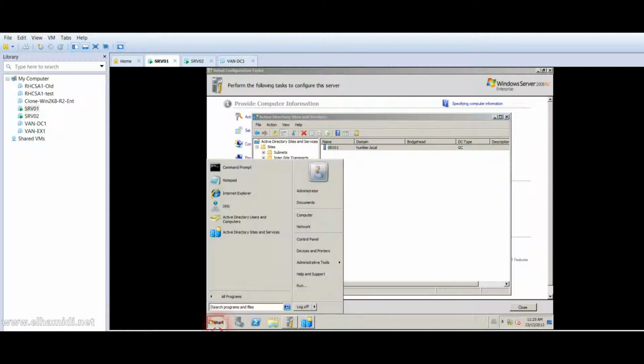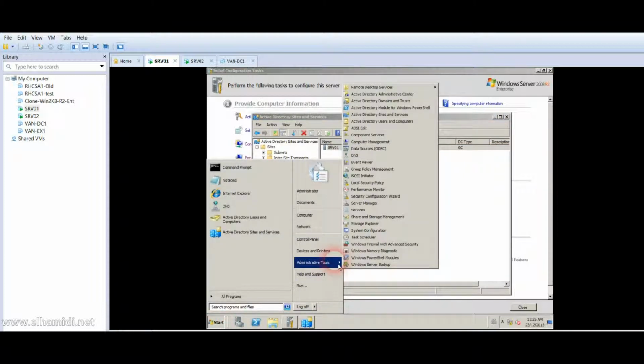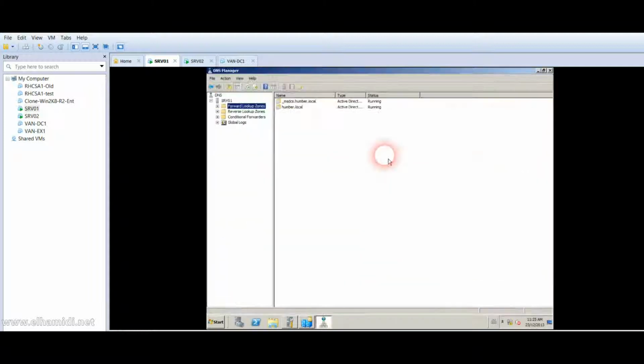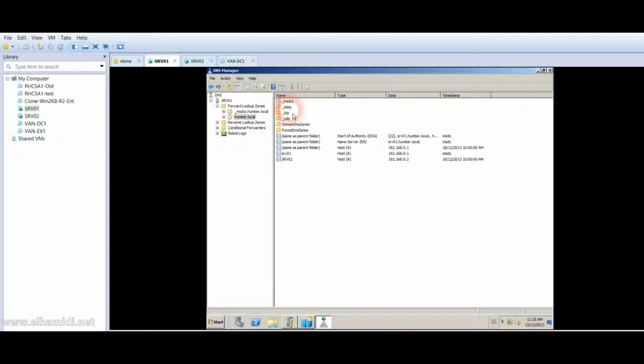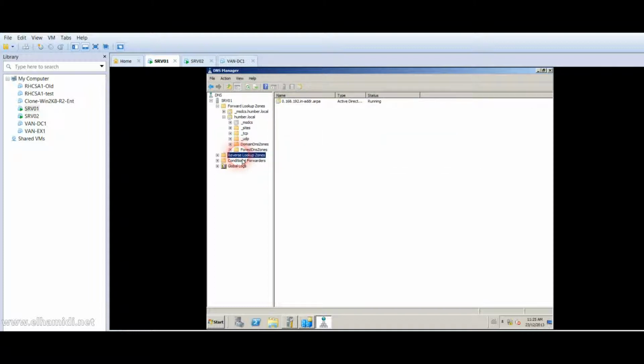Okay, let's go to the DNS as well to check that. We want to know the differences, so we can go back after we install Active Directory and see what's the difference. Here's Humber local, and reverse zone, it is this one, and the forward zone is for the Humber local. Okay, global logs. Okay, so now we know what's already installed and how it shows.